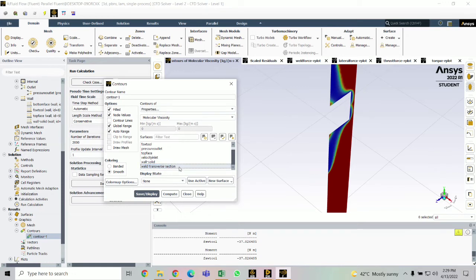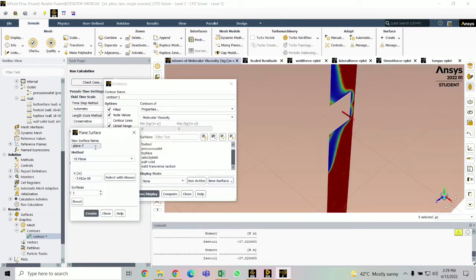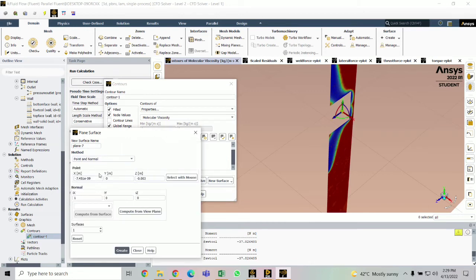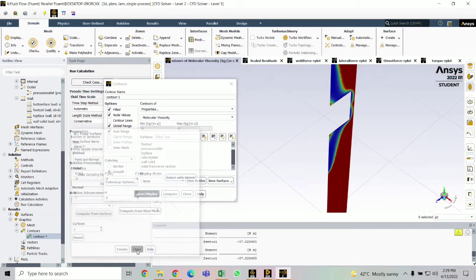We go to results, contour 1. We create a new surface named weld transverse section. The option will be point and normal. Point is 0, 0, 0, and normal will be 1, 0, 0, and click create.